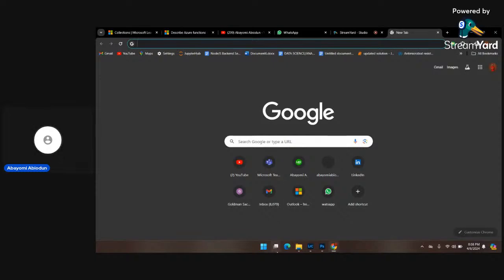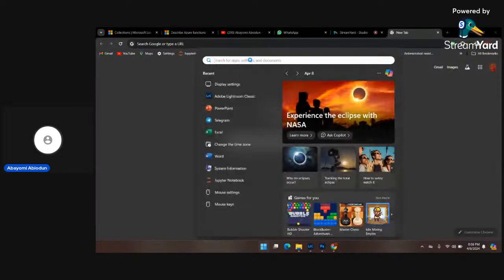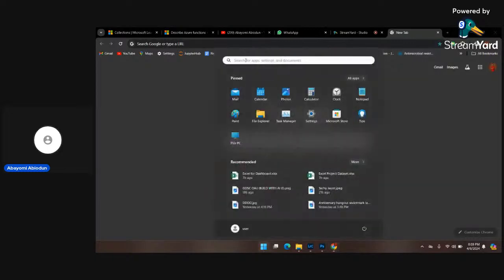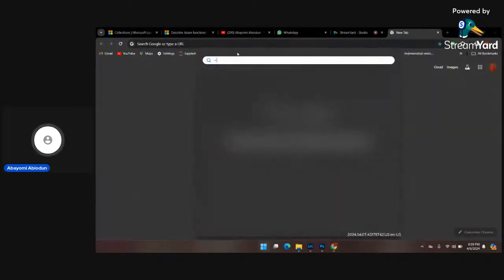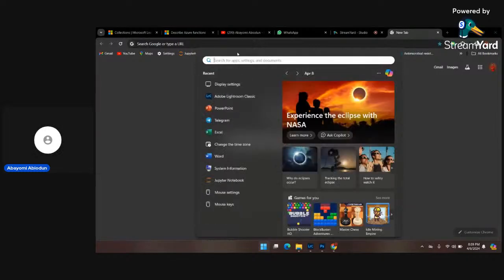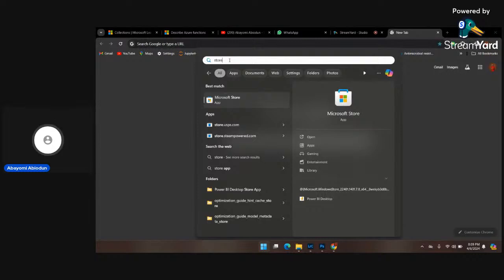So you can do it in two ways. And the first way is by going to Microsoft Store. Okay, let me try to check for Microsoft Store. Maybe the window I'm using is the one we are using, but you can just press store. Now, putting store here, I'm able to see Microsoft Store.